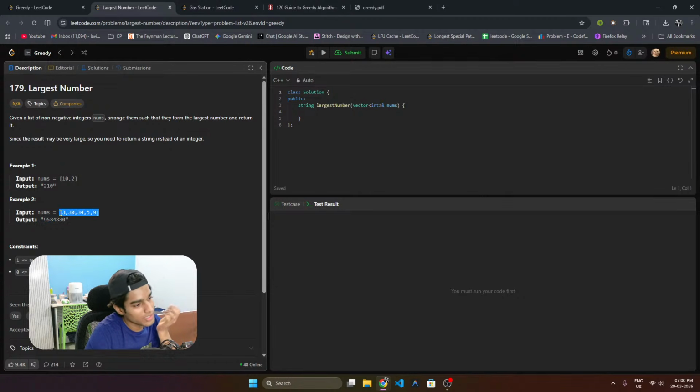Convert to string and sort. Yep. Not really. This 3 and 4, they should be together. Right? So just sorting is not going to work.